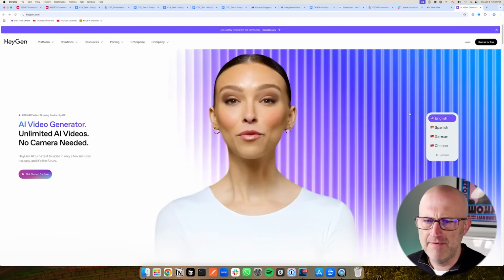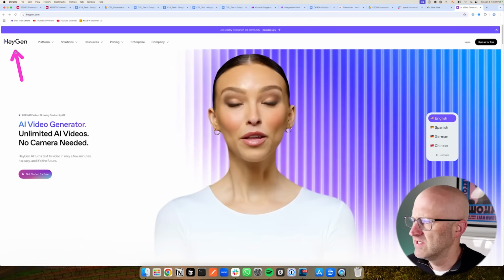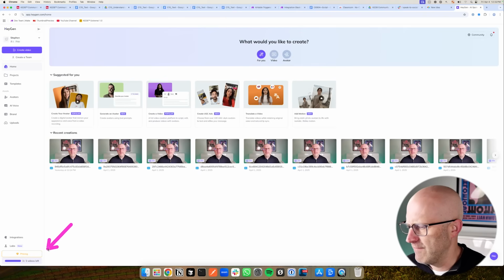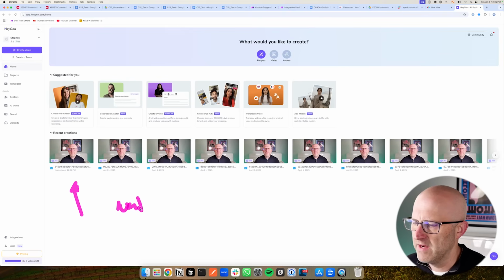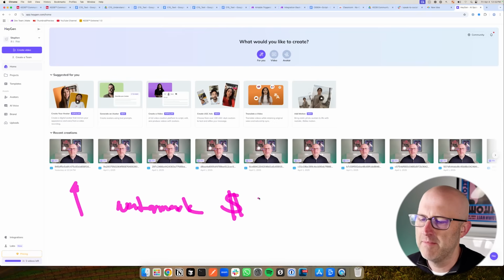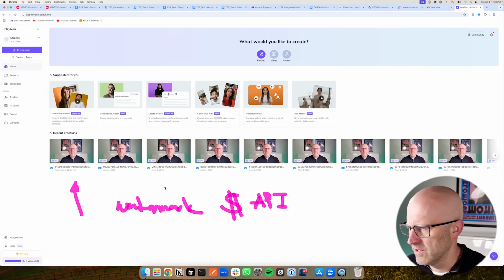Now to create the AI avatar, I am going to use this service, HeyGen. I do believe you can create a few videos for free. They are just going to have a watermark on that video, which makes it so that you can't actually publish it. But if you like what you see, then you can go ahead and buy an API subscription, and then you can go ahead and set this up.